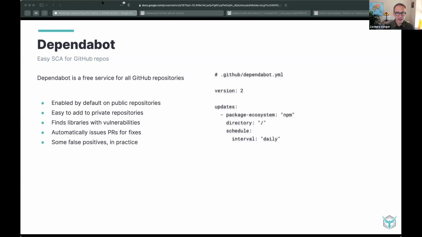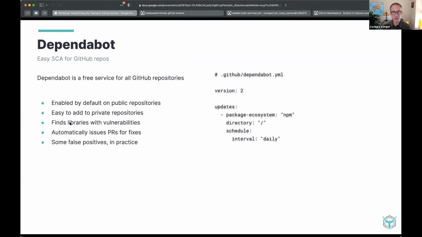Okay, so our next step, what we want to set up is Dependabot. And this is, again, software composition analysis. It's built into GitHub. This is actually enabled by default on public repos, but since we forked ours, they don't enable it by default. So we're going to enable it manually. And this is also free on private repos. So the steps that we go through are the same steps that you would take to enable it on a private repository. Totally free and available.